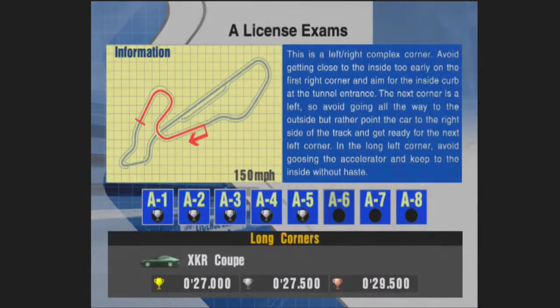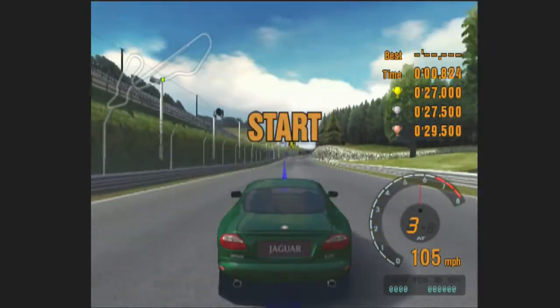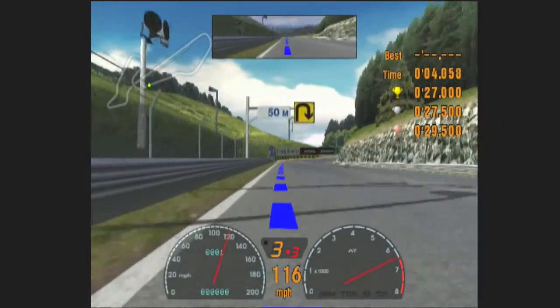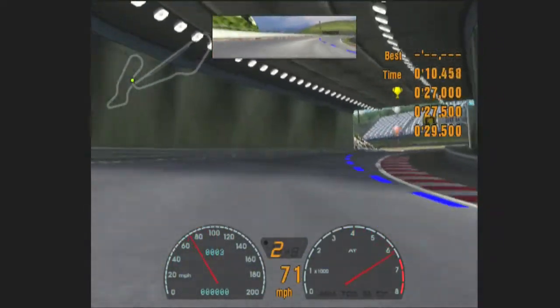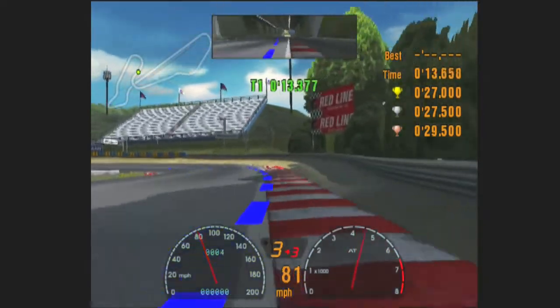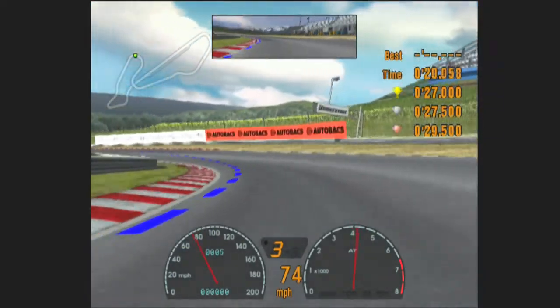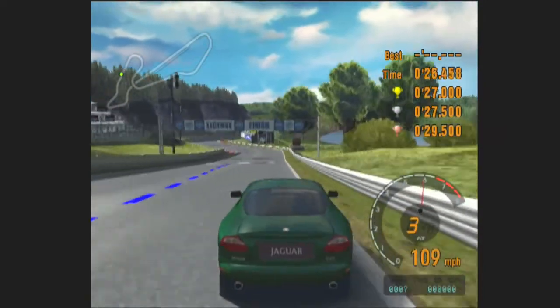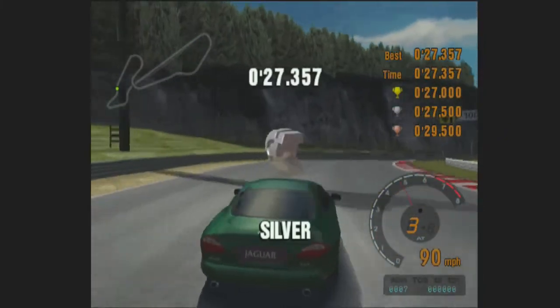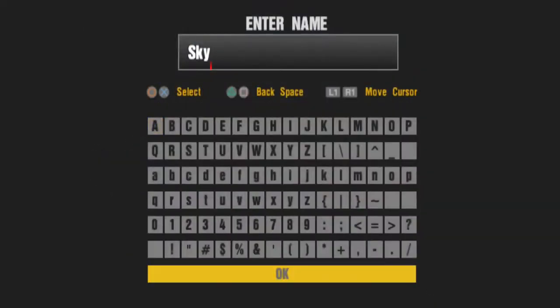Alright, A6, XKR Coupe. Now this is the, no, this isn't the tough hairpin, I don't think. This is the section right before the hairpin, in a Jaguar XKR. Oh man, I'm really sucking on driving out of this. Oh wow, got another silver. Golly, I'm getting silvers on all these. That's pretty cool, y'all.